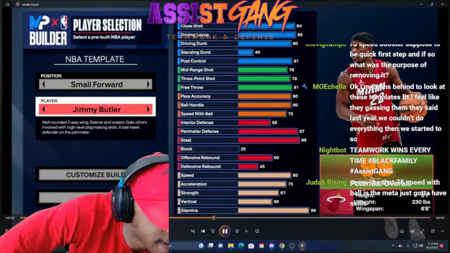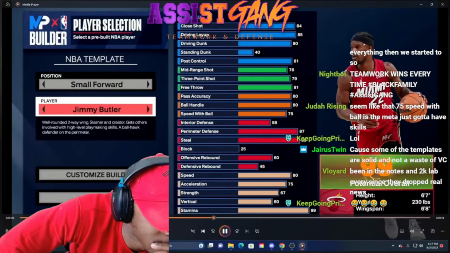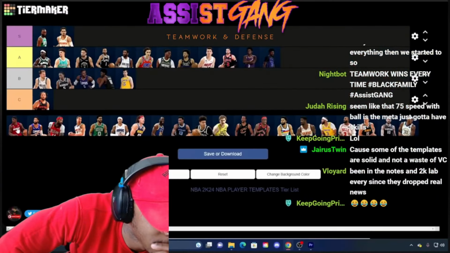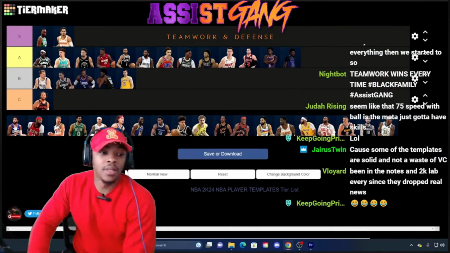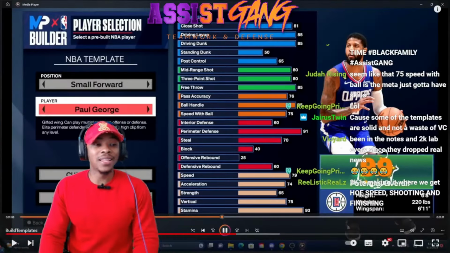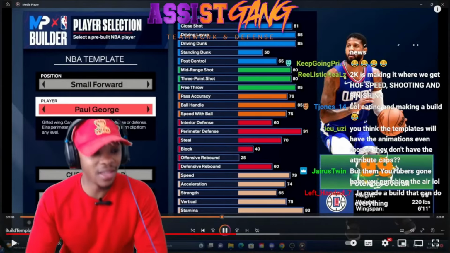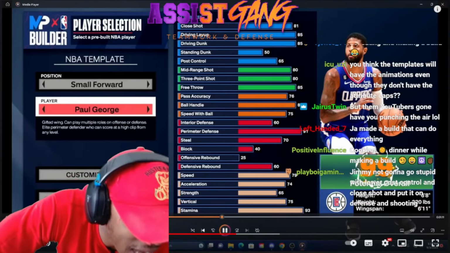Having a dunk with an 85 driving layup, can handle the rock and definitely pass that rock with an 80 passing accuracy. Another solid frame coming in at 6'7", definitely deserves a spot in the A tier. On the PG-13, some really solid away. I ain't gonna lie, 2K Lab needed to drop videos starting today. I can't wait till they get started, bro.